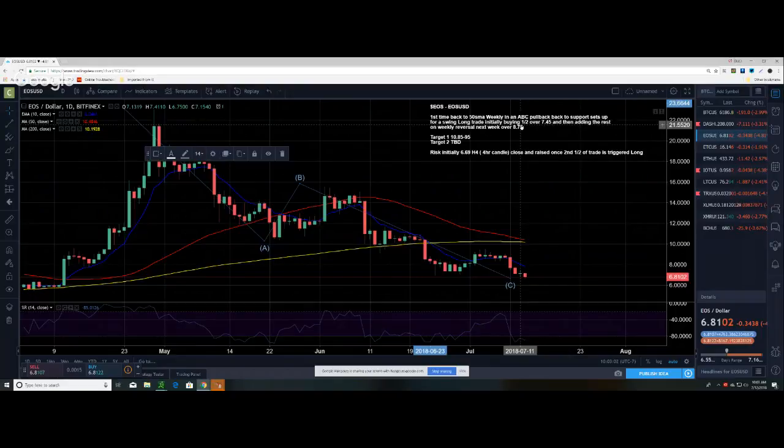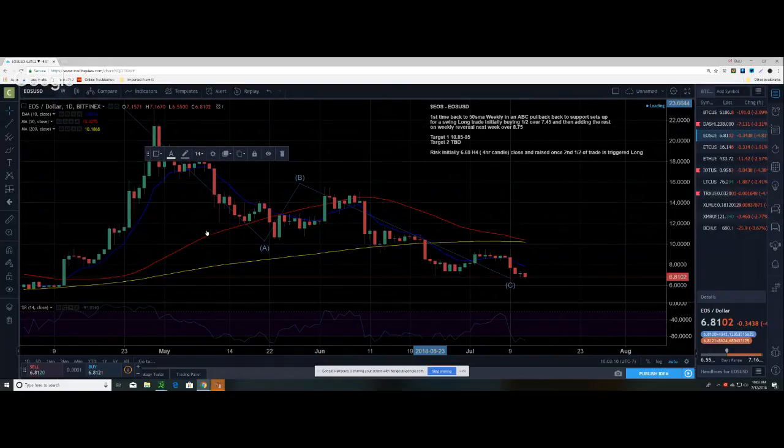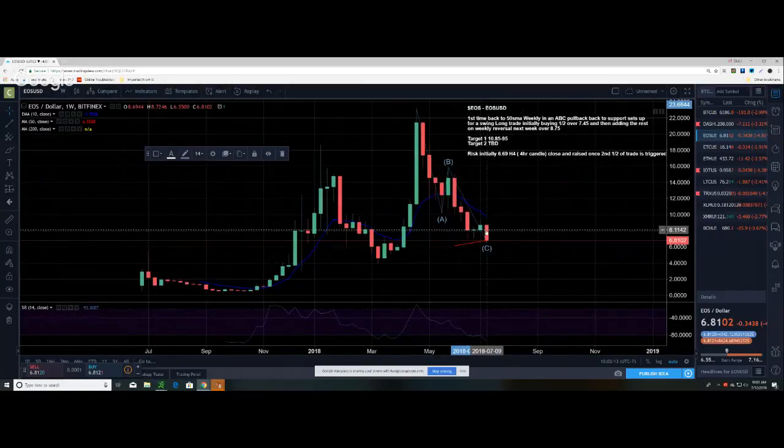So if I get over 745, I'll buy half as noted here. And then I'll be adding the rest on a weekly reversal, back to the weekly chart. Okay, on a weekly reversal, that'll be 872.46, 8.7246. So for me, back over 875 would be add the next half of the trade, and I'd be raising my stop at that point. Initially, I would use a 6.69 H4 candle close as a stop. Therefore, what that means is I need a 4-hour candle closing price below 669 in order for me to exit and say I'm wrong. Now that's only on the half.